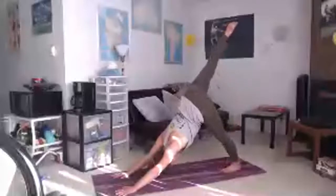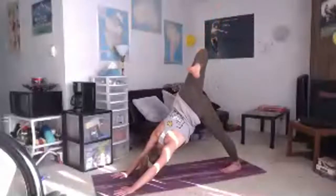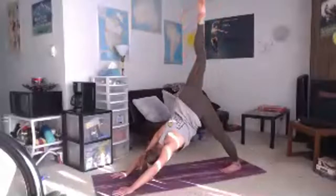All right, we have one more flow. Here we go. Inhaling the right leg up. Opening up that hip. Exhaling, straighten the leg. Bending the knees, stepping up. Inhaling up. Exhaling, hands to the hips.